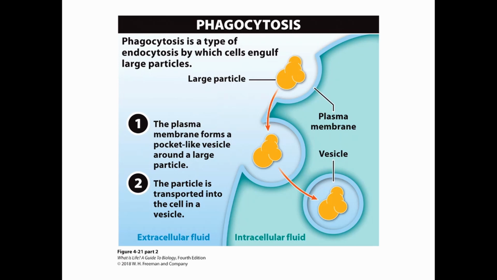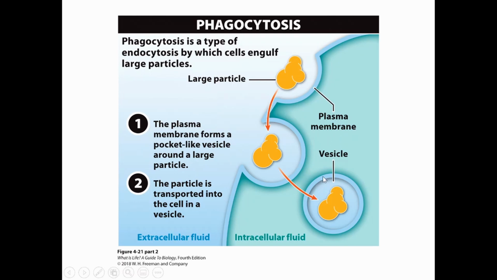Phagocytosis is a special type of endocytosis where we're actually going to engulf large particles to consume. So we take on this large particle, it's shown here in yellow, and the plasma membrane is actually going to fold in around it, forming a pocket around that particle until finally you can pinch it off. So think of it like if you're putting something in the pocket of your jeans, right? You have the pocket serving as part of your membrane, you're pushing it in, and whatever you're trying to bring in, you're putting into your pocket. Now imagine if you could keep pushing through your pocket until the fabric actually pinched off and became its own little pocket of fabric deep inside of your jeans. That's kind of what we're doing here with phagocytosis.